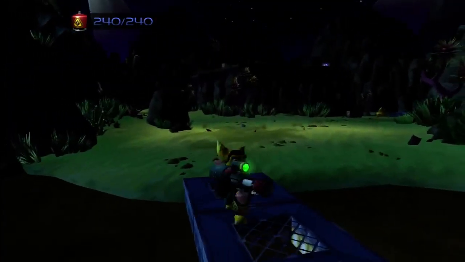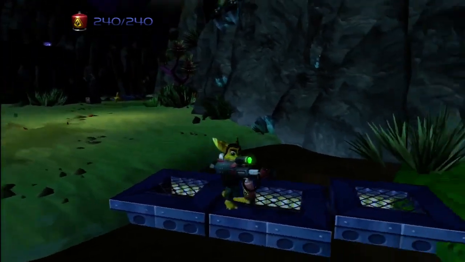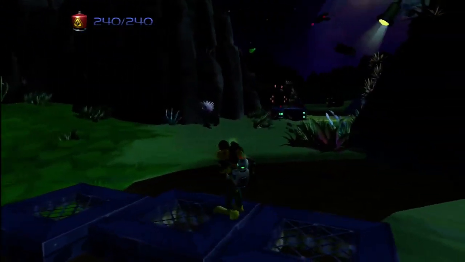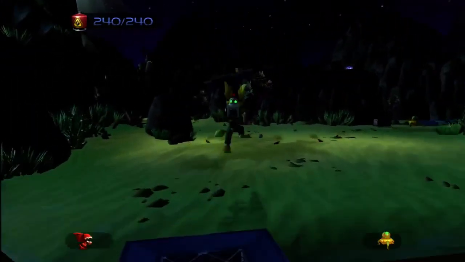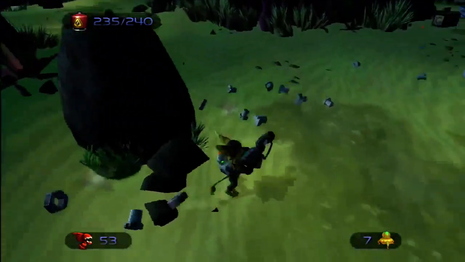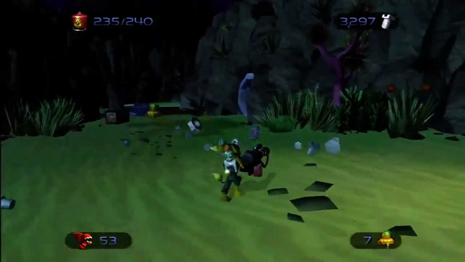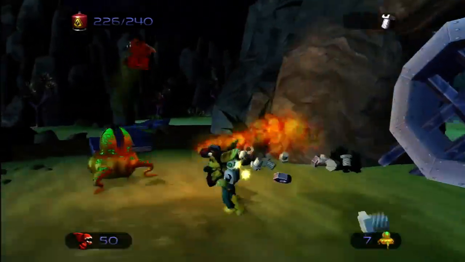Note how I automatically have out the Pyrocitor. Did I have this thing out? I don't think I did. But anyway, it's the perfect weapon to use for this part, because you can just, as Dr. Imperius would say, ANNIHILATE THEM!